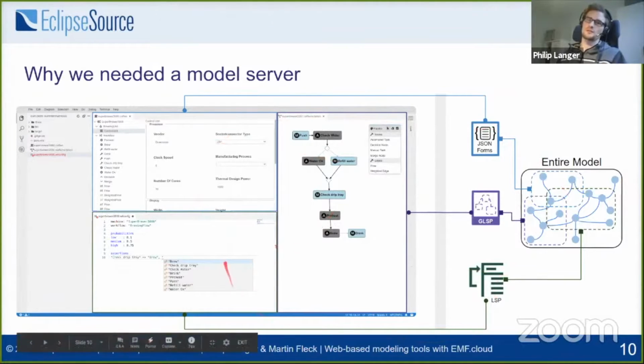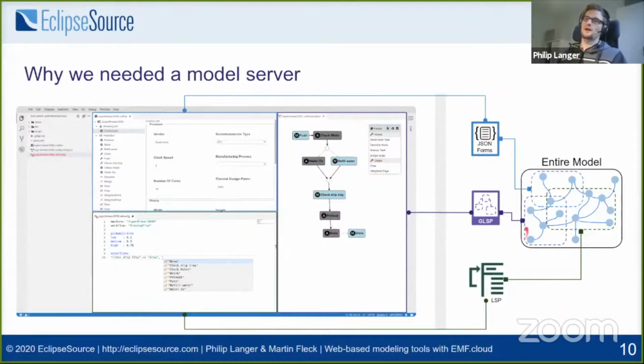So for instance, for text-based languages, as Jan mentioned, we have the language server protocol, which is a perfect fit. It encapsulates all the manipulation of text and the understanding of the language, and only provides to the editor what is really needed for the UI in order to provide good editing experience. And the same idea should be applied to all of these other editors, so that there are always representation-specific services that fuel those editors with the respective know-how. So they encapsulate a little bit the know-how and also encapsulate the entire model.